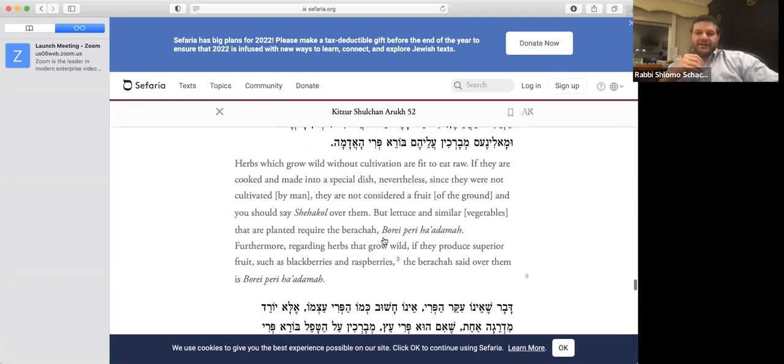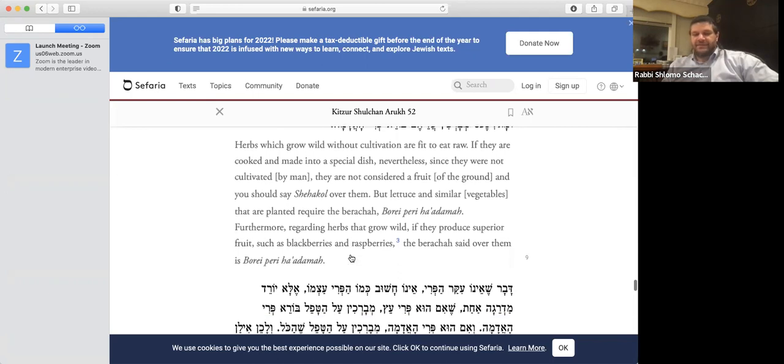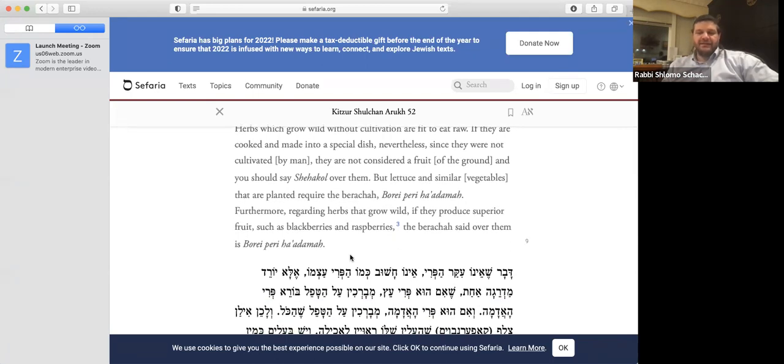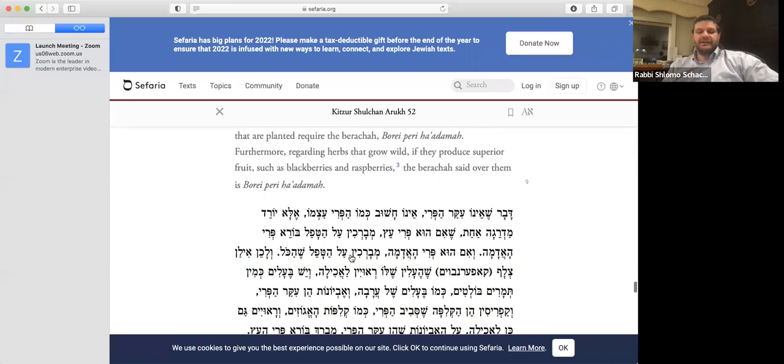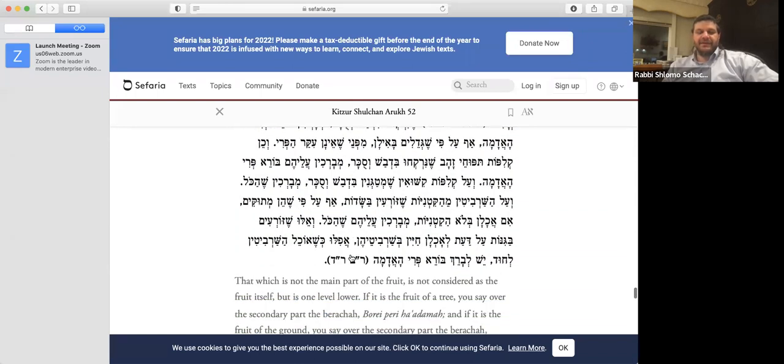Right? So here we're not talking about eating the blackberries and raspberries, because I think blackberries and raspberries are generally considered borei pri ha'etz. But here we're talking about if you're eating the blackberry leaves and the stems of the plant, because they're not the fruit, and therefore you'd say borei pri ha'adama. And the same thing goes with other trees. If you're eating the bark or the wood of a tree that produces fruit, right? So the fruit you might say borei pri ha'etz, but on the tree itself you would say borei pri ha'adama.